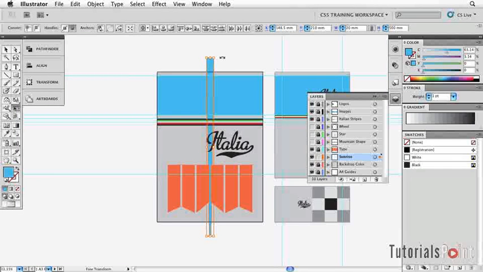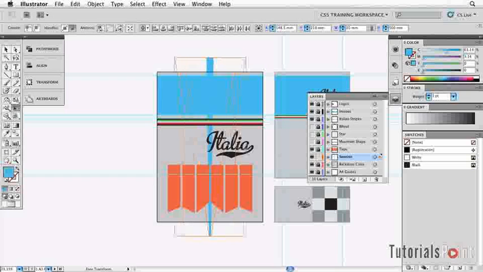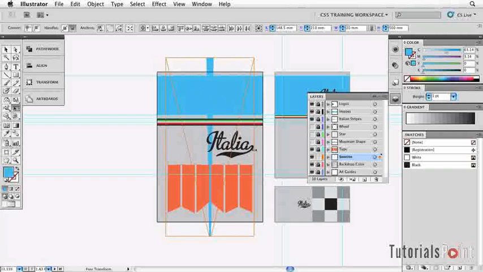So just to make it more apparent, let's go back to the Direct Selection tool, select the top 2 points, once again, E back to free transform, Option drag on the center and drag slightly outwards, and you'll notice that the top points, you can see very clearly there, those are scaling, but your bottom ones aren't. So the Direct Selection tool combined with free transform is actually very, very powerful.